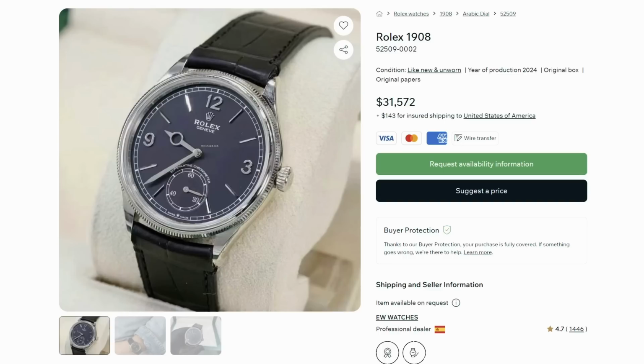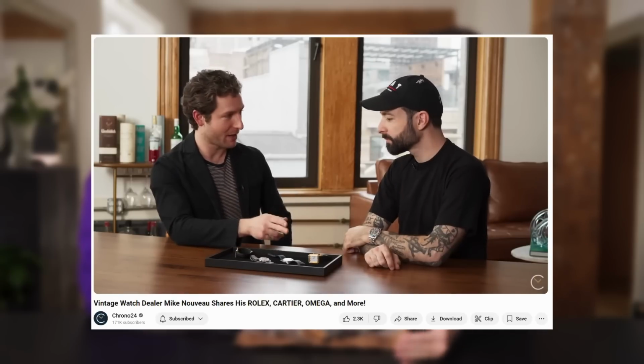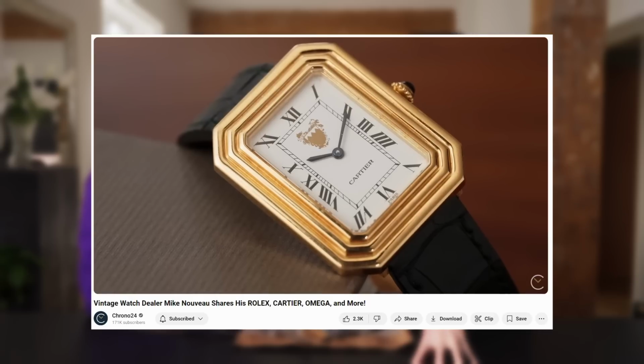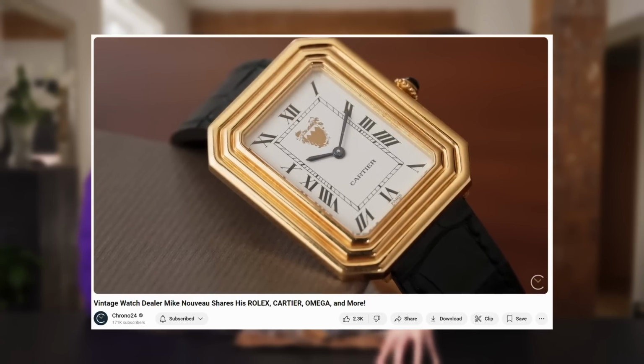It's definitely been a trend that's undeniable, both on the modern side and the vintage side. You know, we have Rolex doing a 1908, which was not on my bingo card. Now they're continuing to push that. I think we'll see another 1908 in 2025. And then you have guys like Mike Nouveau really pushing dress watches and things like that. Cartier specifically, particularly the 96s, are getting traction outside of his account, and it's pushing things on the secondary market in auctions.